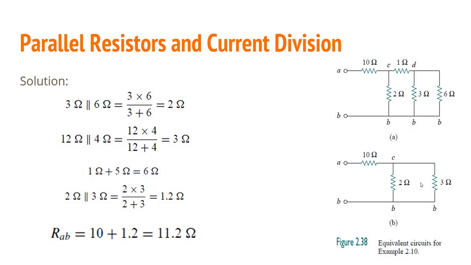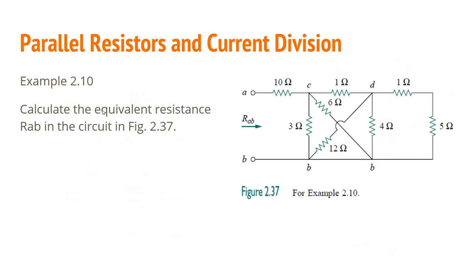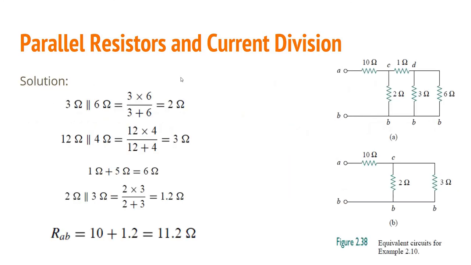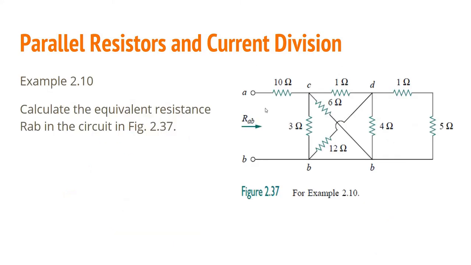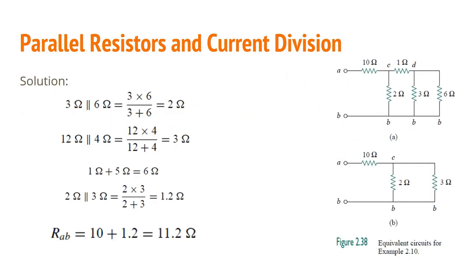So, let's go to the solution. Okay. Let's go to the solution. Ang 4 ohms nakaparallel sa 12 ohms. So, 12 ohms nakaparallel sa 4 ohms. So, ang equivalent nga resistance antong duha, 3 ohms. So, mao ning nakabutang diri ang 3 ohms. And then katong 1 ohm plus nakaseries nga 1 ohm ug 5 ohms, 6 ohms.